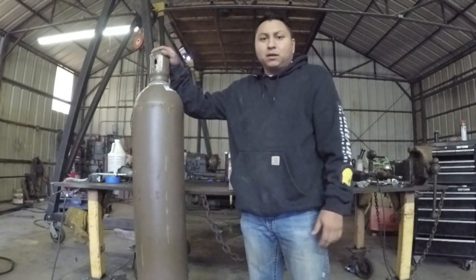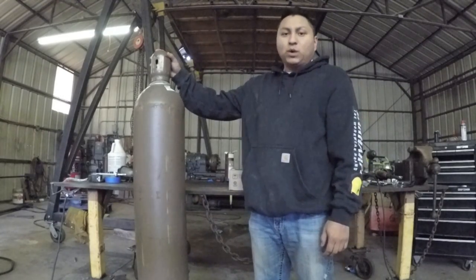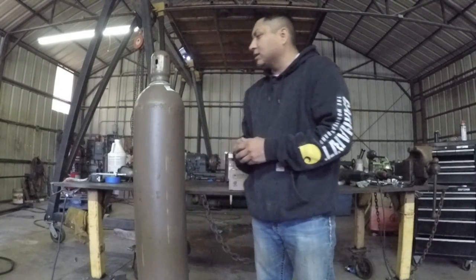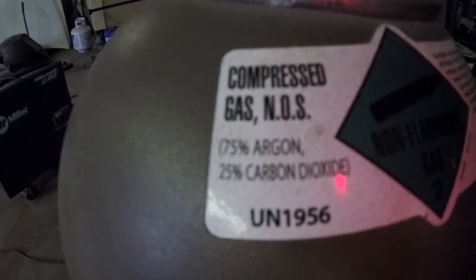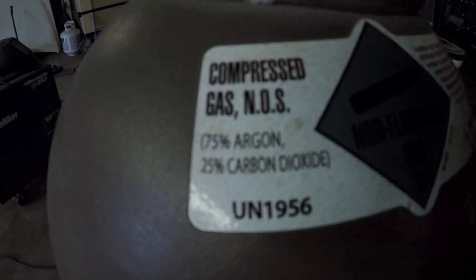This is my bottle of shielding gas. It is a 75-25 mix, and that is comprised of 75% argon and 25% carbon dioxide. There's a label right here that shows you 75% argon, 25% carbon dioxide.